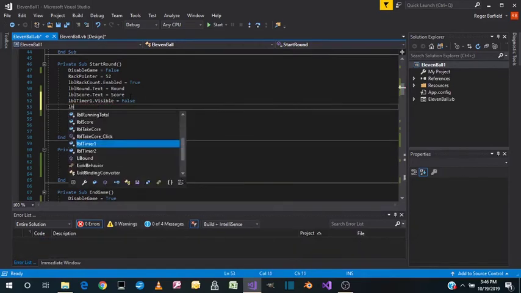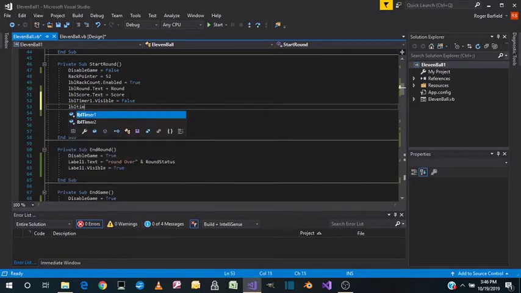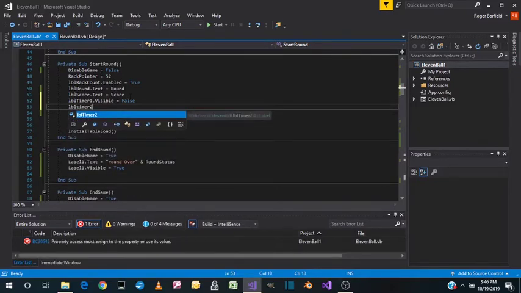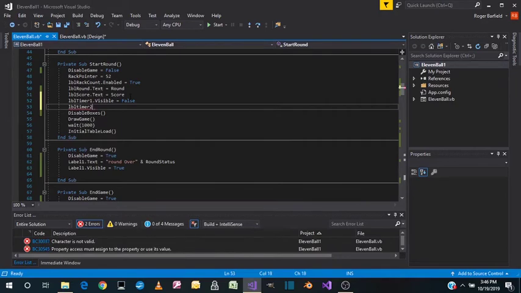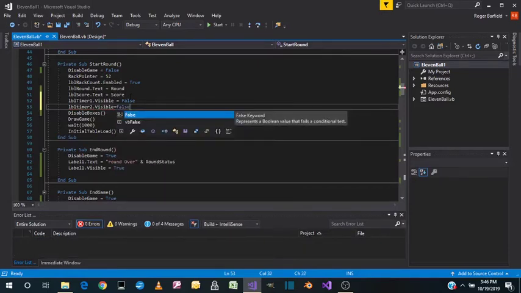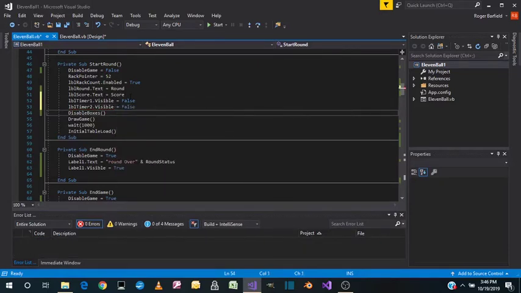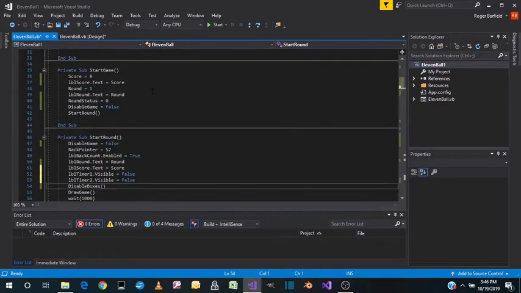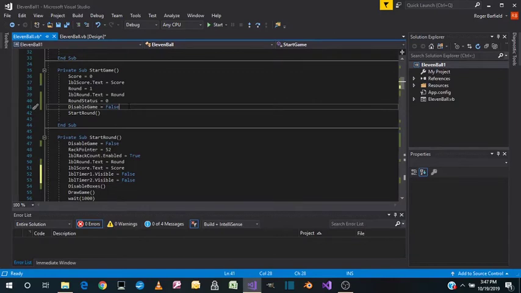Timer 2 dot visible equals false. And during the game, before the game starts, let's make them invisible.